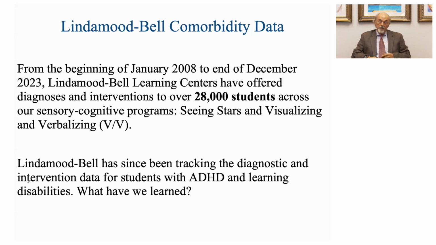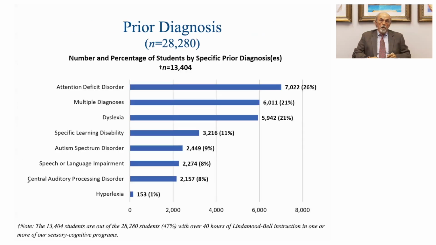What have we learned? Is it consistent with what we just learned in terms of the national characteristics and the behaviors that go along with these populations? In looking at these 28,000 students, here's a strange paradox. On the intake information that we take in when families bring their children in, we're seeing whether or not there are any prior diagnoses. We're taking a look into that diagnostic protocol. Are there other issues besides their learning profile?